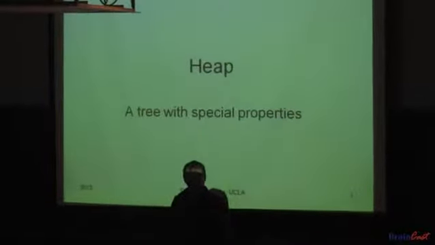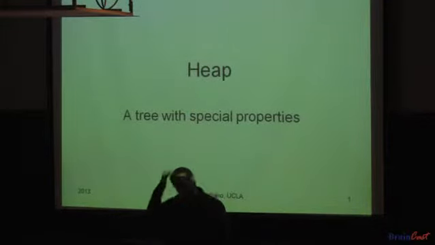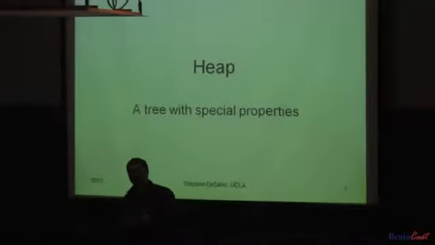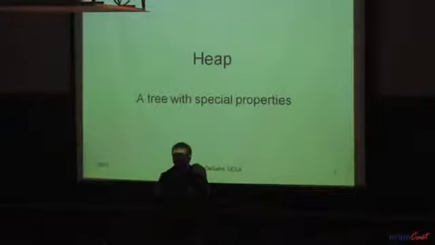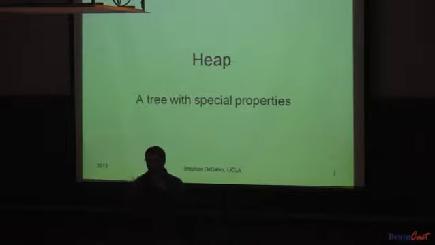So last time we discussed binary search trees, and today the plan is to look over how you would print out all of the elements in a binary search tree. And then we're going to move on to discussing a different way to store a collection of objects, which is called a heap, which has a very similar tree structure, but which stores the elements in a different fashion depending on its value.